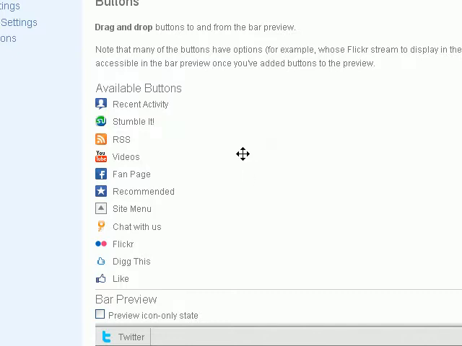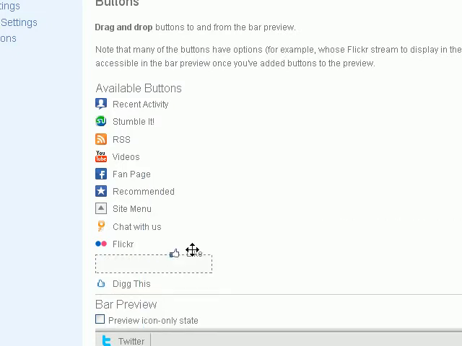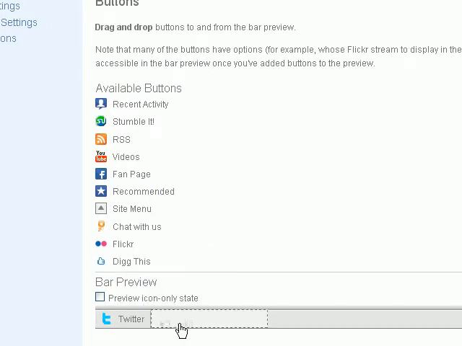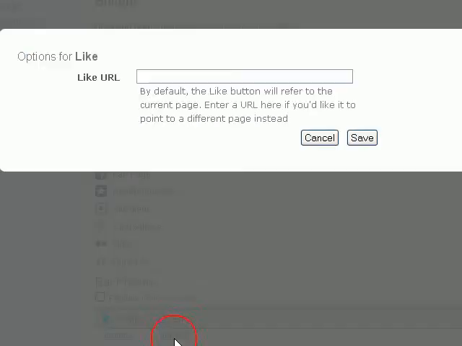And next, I of course probably want to drag the Facebook like button and drop it here, and then click on options. So the only option here is a like URL. It says here by default the like button will refer to the current page. Enter a URL here if you'd like it to point to a different page instead.